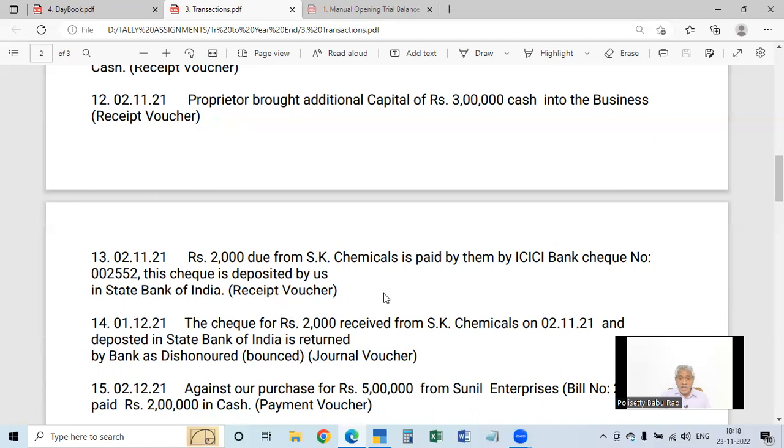And then next it will ask you what you received. Received check. So on the debit side, we have to show what is received. If you receive cash, you show cash. We received a check, but when a check is received, we will not write check. The check is deposited in bank. Which bank? State Bank of India. So credit SK Chemicals and debit State Bank of India. State Bank of India is debited.